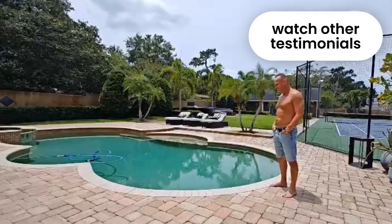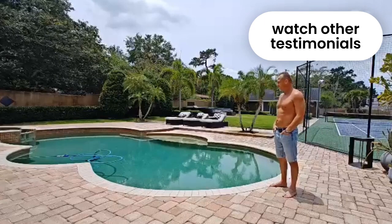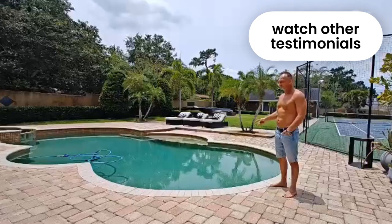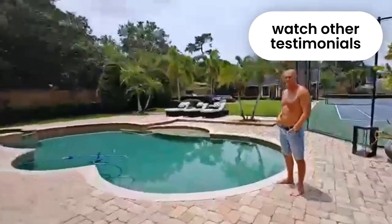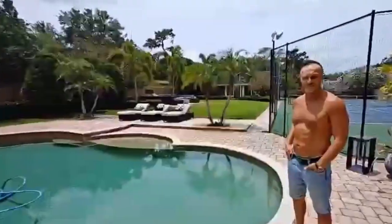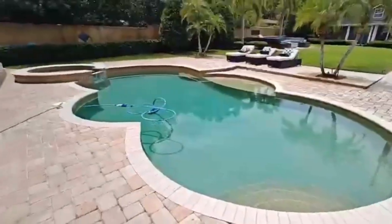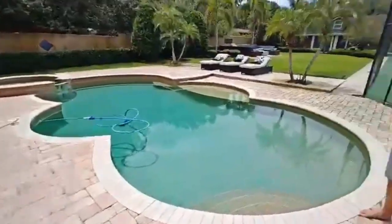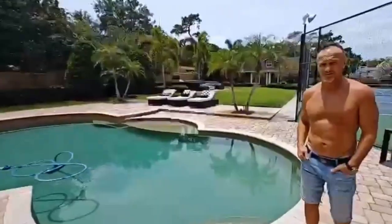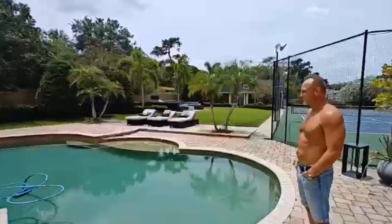I know how amazing my pool was, and I know what other customers have experienced, but it's so much better hearing it from you. Come closer even to look at it. It's insane. I tell everybody who comes to my house, this is an insane system. And if you look at it, you can see all the way down. There's no turbidity. The water's crystal clear. Chris was a skeptic. Big time skeptic. But he decided to take a chance and invest in it, and you're glad you did? Yeah, oh yeah.